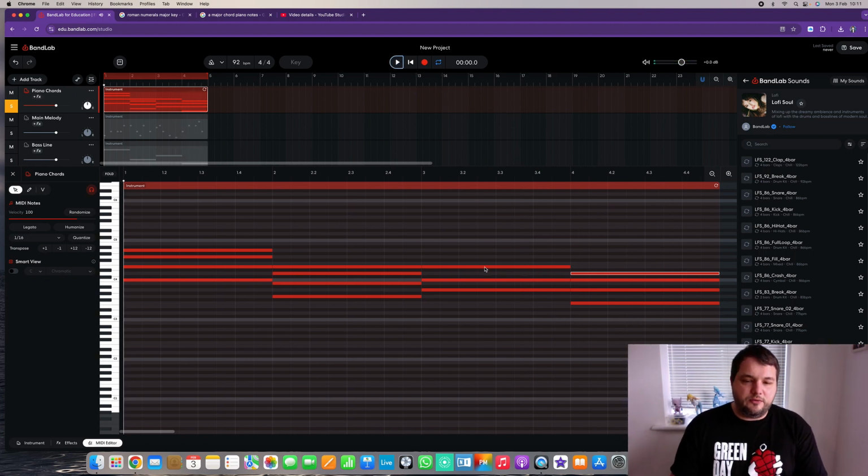Now I'm going to add the note. So this is an A minor, so I can't show you the Roman numerals because I haven't got it loaded. I'm just going to do the same thing. Okay, one more step would be there. I'm going to add it in, see what happens.